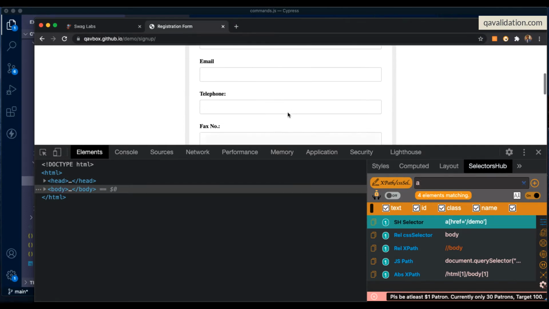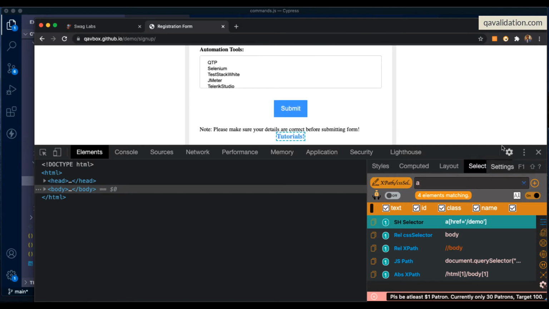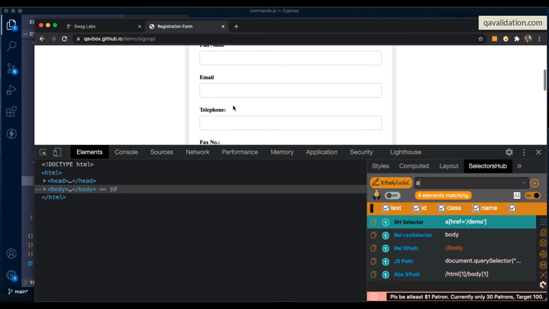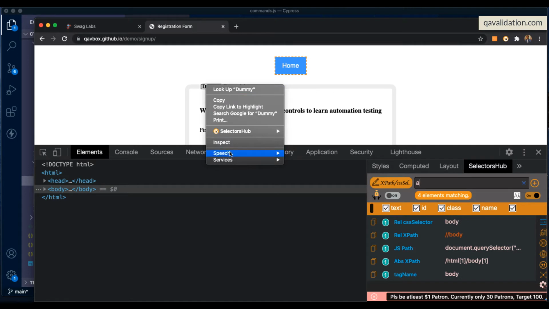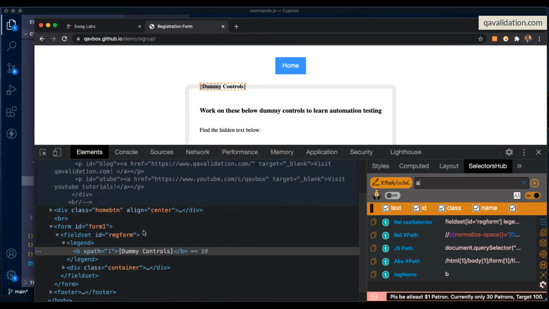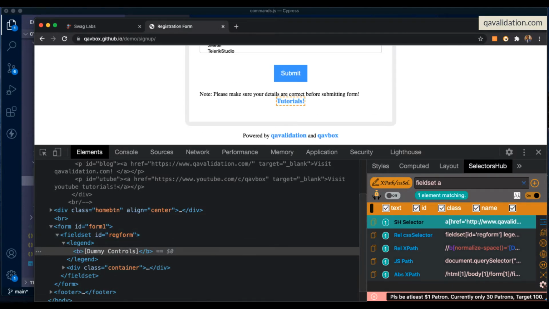But now what I want to do is get the links within this particular parent element. Let's say, for instance, this is a fieldset, right? Now if I do fieldset of A, you can see there is only one link like that I need.